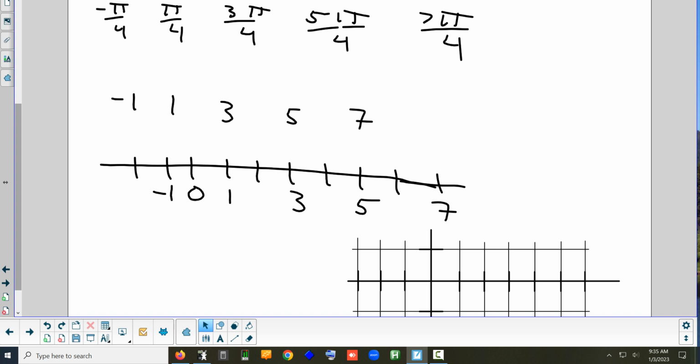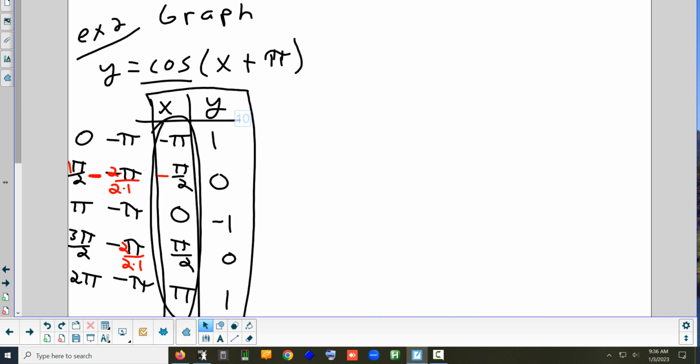Sometimes people put negative 1, 0, 1, and then they put 3, 5, 7, just all right next to each other. But you can't, for the same reason you can't here. Is there any question on why I spaced those numbers like that? So then when you put them with pi over 4s, it's the same thing. Negative 1 pi over 4, positive 1 pi over 4, 3 pi, 5 pi, 7 pi. That's what the spacing ends up looking like. So you end up skipping 1, for the same reason you had to skip 1 when you did the numbers without pi.